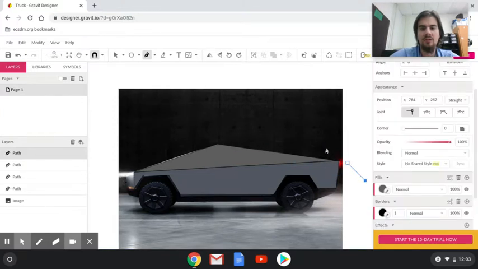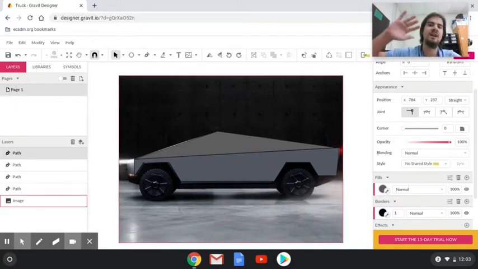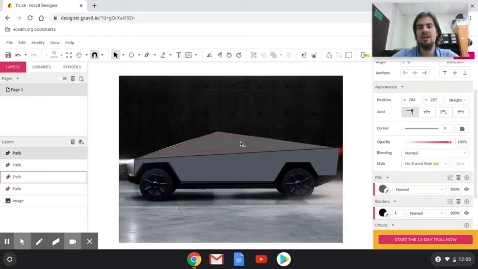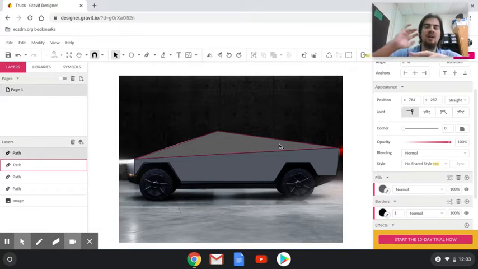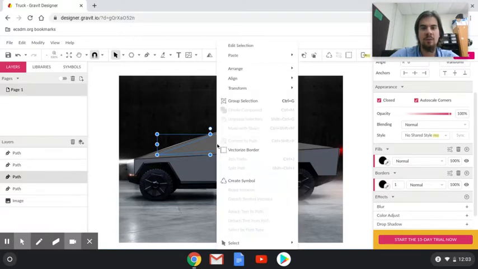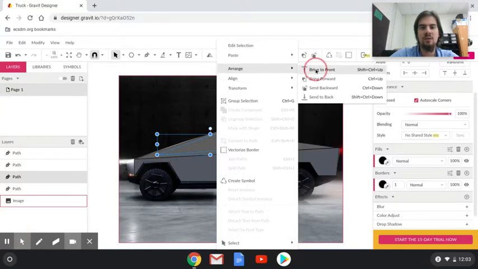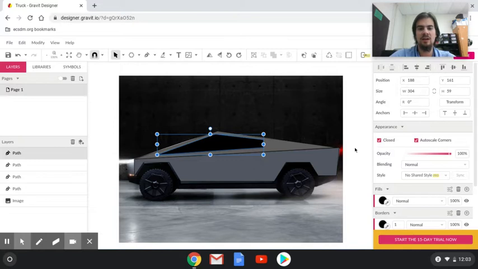And our window disappeared. So why did our window disappear? The reason our window that we had drawn disappeared is because we drew something else on top of it. But that's fine. The window's still there. Unlike our paint apps, this app will save things that are behind other objects. So all we do to get our window back is we click where our window is, and it selects our window. Perfect. And then we can right-click, or double-click on Chromebook, I should say, and it'll open up this menu. And we want to arrange it and bring it to the front. So anytime something disappears, usually you just have to click on it and click Bring to Front.